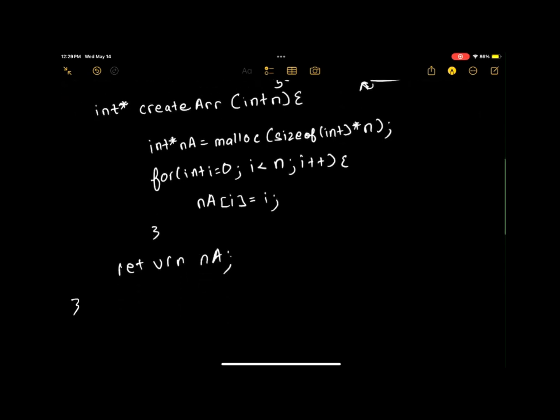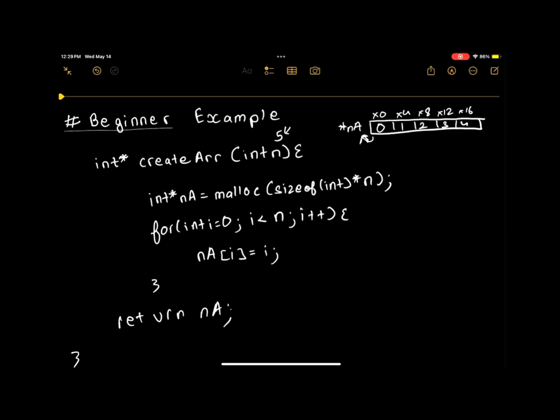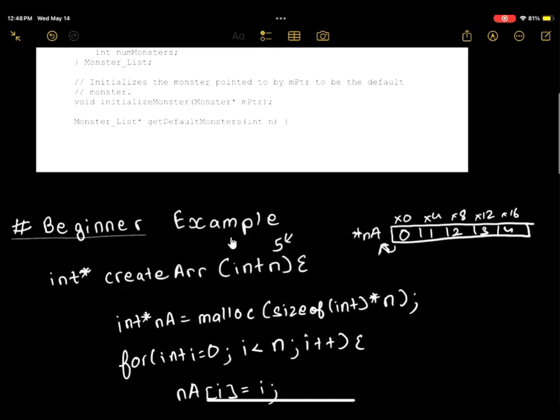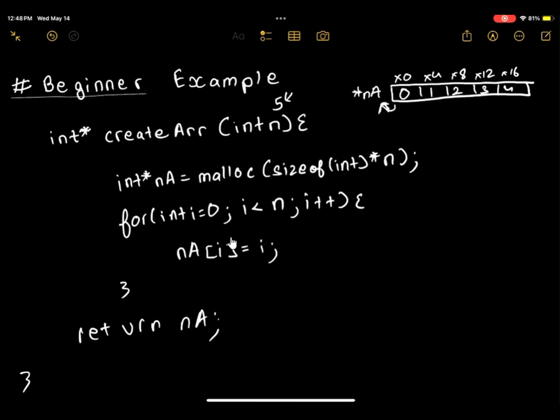Very easy, straightforward. Let's draw a small diagram. Our i begins from 0 and goes 0, 1, 2, 3, and 4, and that essentially creates this new dynamic memory and fills in the information. For this example, I just filled it with the i value, but you can use other values.